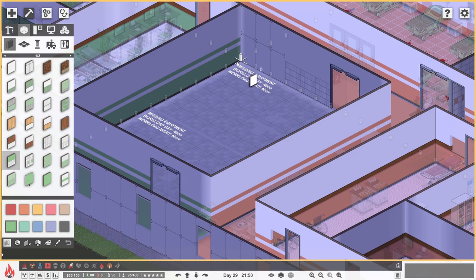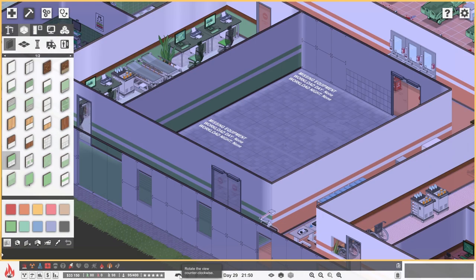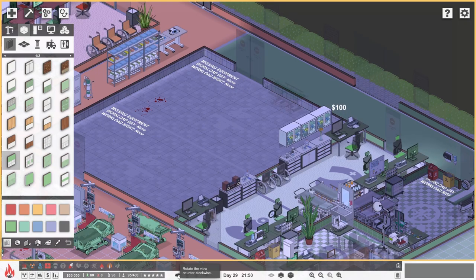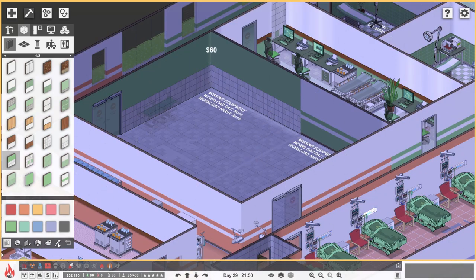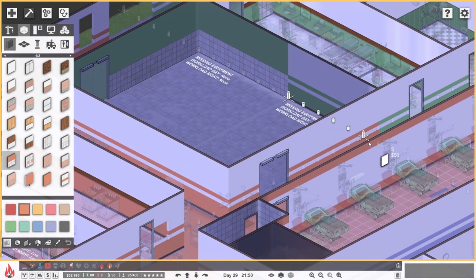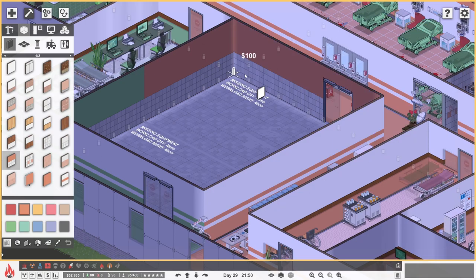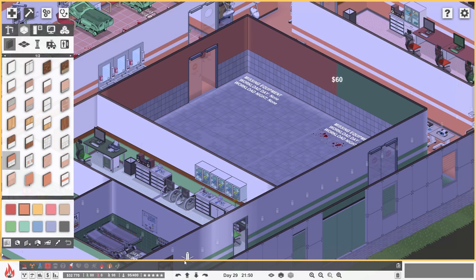I'm confused as to which way is what now. Let's go back to this view again. Take that down like that, rotate it around so we're looking at the outside — that bit there — and then halfway along like that. And then we want to do exactly the same thing but with the peach colour. Do that and then pick that one, so that can go along like that. Need one more like so, and draw that on like that — which fills in those blank bits as well, which is quite nice.